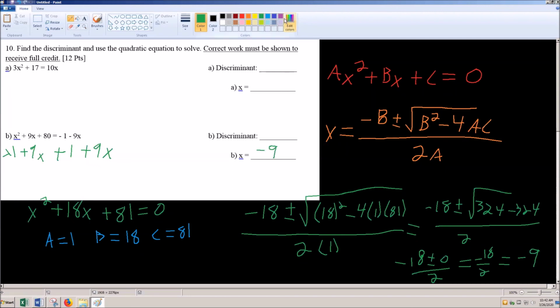And let's talk about what the discriminant is. The discriminant is just this part here. It is just b squared minus 4ac. So that is my discriminant. What did we get for the discriminant down here? We got 0. Okay, so I can write square root of 0 here if we want, but the thing on the inside gave me 0. And we know that when our discriminant is 0, we'll have one real answer. If my discriminant is positive, I'll have 2 real answers. And if my discriminant is negative, I'll have 2 imaginary answers.